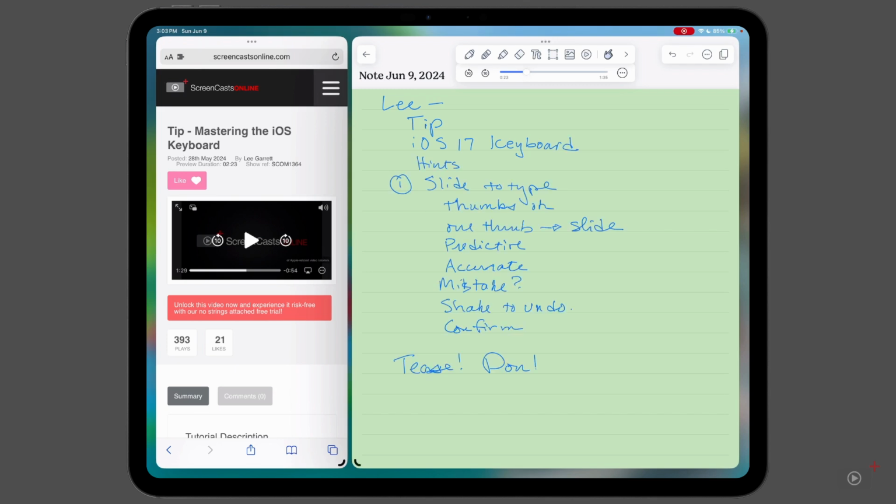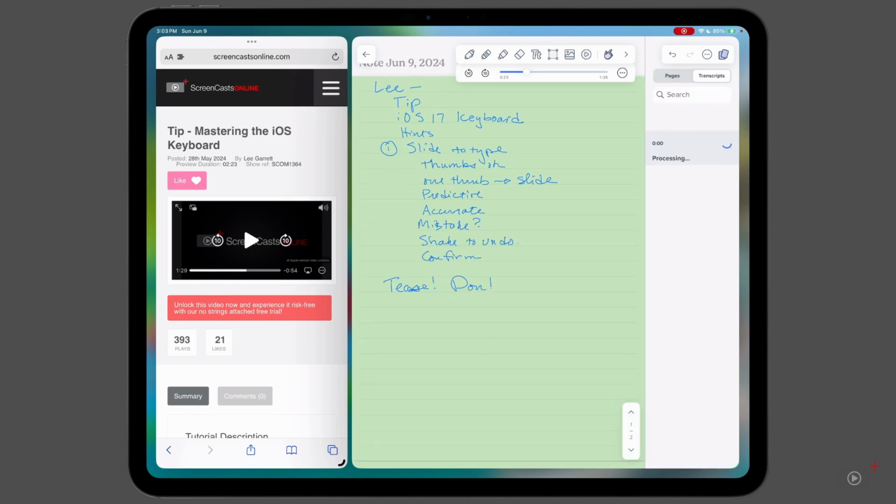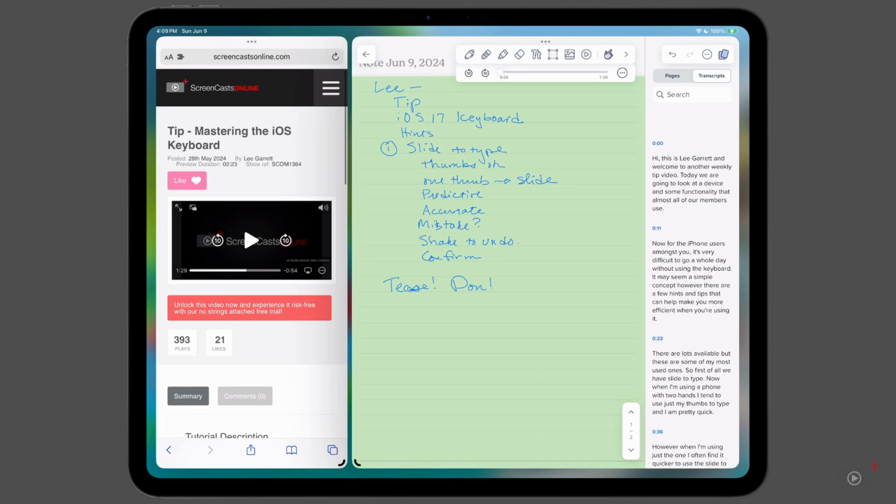Okay, as amazing as that was, Notability has yet another trick up its sleeve in recording audio. If I tap on the Content Manager in the upper right, you'll see that we have a new tab called Transcripts. Let me fast forward a little bit to when the iPad finishes processing. We can now see the transcript with time-stamped sections. When I hit play and tap on a specific line in my notes, not only will you hear the audio play for that section, you'll see the transcript jump to that section as well, and of course the text become dark again so we can read it. I'll just do a couple of taps to demonstrate, and then I'll pause again.